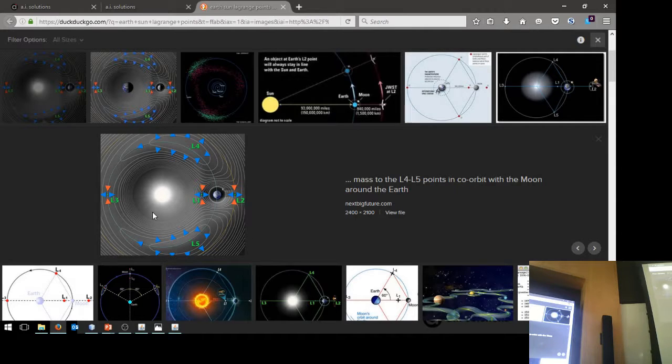But essentially, this is the direction in which your velocity falls. So you get in here, you're going to fall back to your smaller body. You get over here, you fall back to your bigger body. In this picture, our 3 bodies are the Earth, the Sun, and the spacecraft. But this can be Saturn, Enceladus, spacecraft. This can be Jupiter, Europa, spacecraft. This can be Earth, Moon. And there's all kinds of equations that let you define all these things and then work within these constraints. That's what my software does. It captures those constraints and those equations.